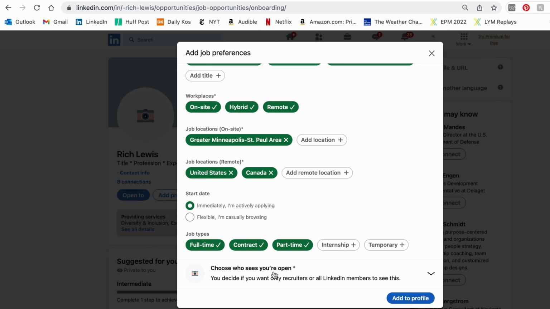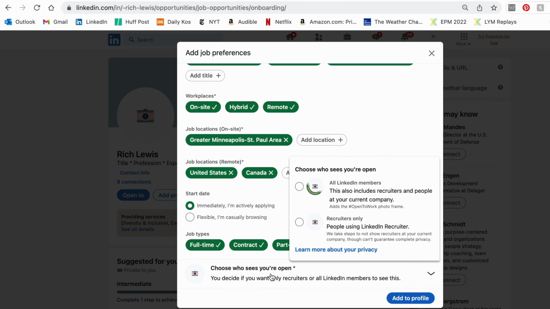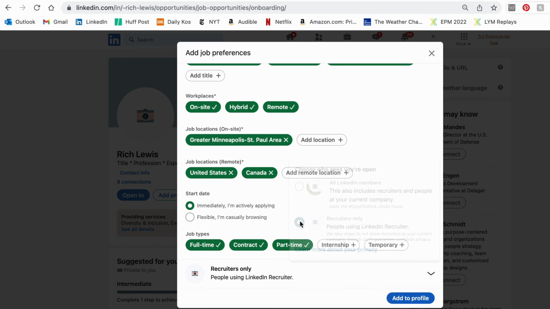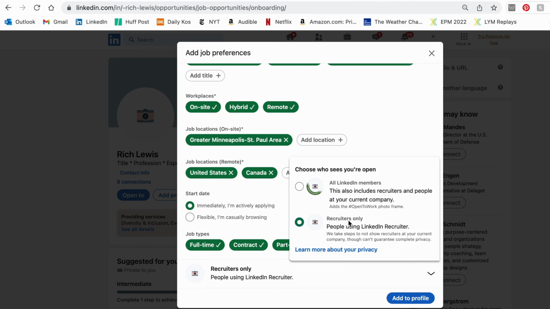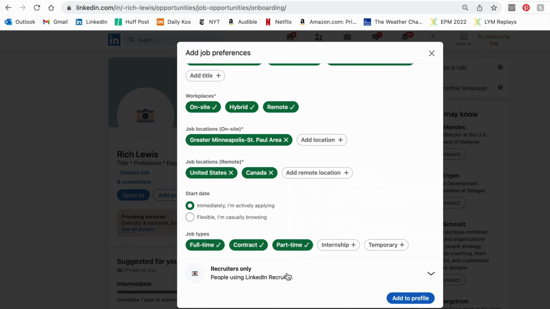And then finally, super important, is choose who sees you're open to work. So in this case, you just want to hit recruiters. Let recruiters know, but don't put this big green circle around your neck that says open to work. We just want to talk with recruiters and with the algorithm. When a recruiter is looking for somebody and they're looking for a CFO or a board member, and they find that it's in here in this section, it'll connect you with those opportunities. So it really does help you get found for the jobs that you're looking for.